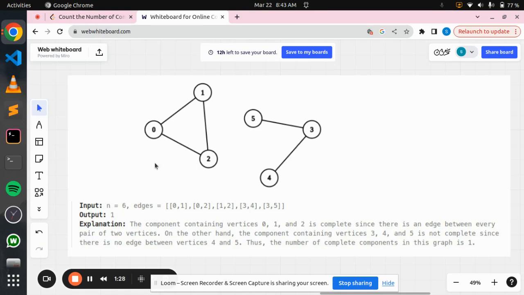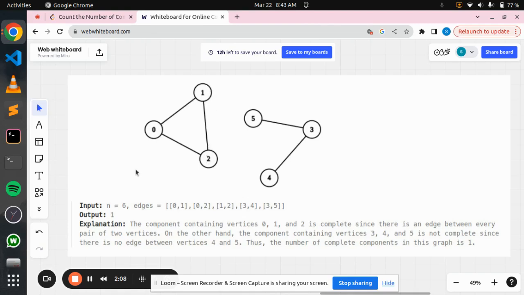Now if we have a complete subgraph with n nodes, here we have 3 nodes, then the number of edges will be given by n into n minus 1 by 2, that is 3 into 3 minus 1, that is 2, divided by 2, equal to 3 edges. We can also feel this: if we take the 0th node, it will have 2 edges since it is connected to 2 nodes. If we take the 1st, it is already connected to the 0th, so one more we'll need.